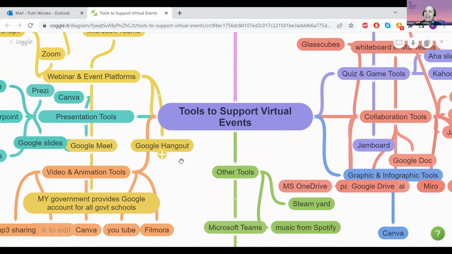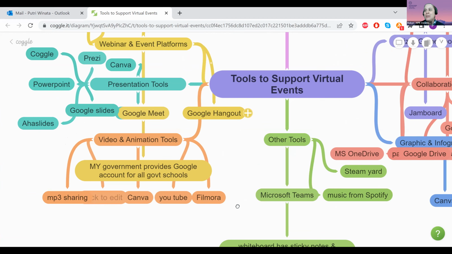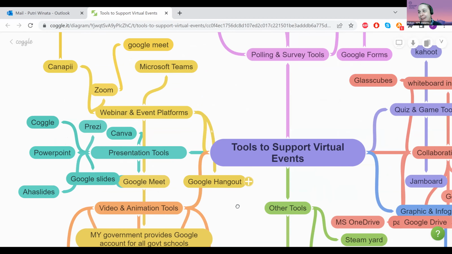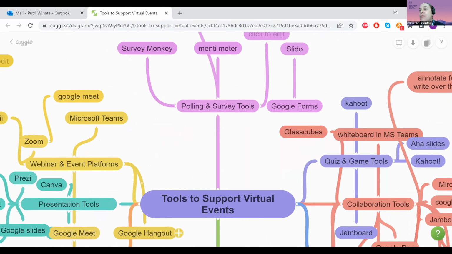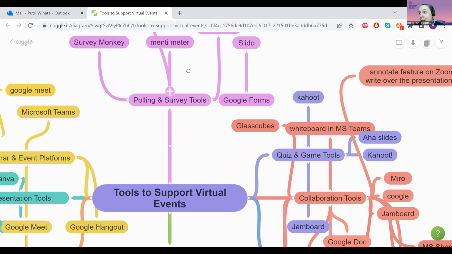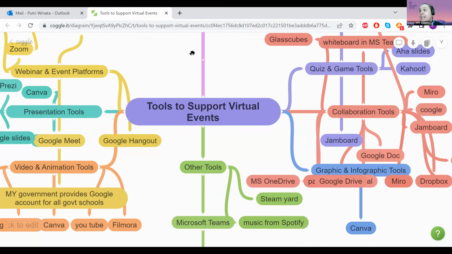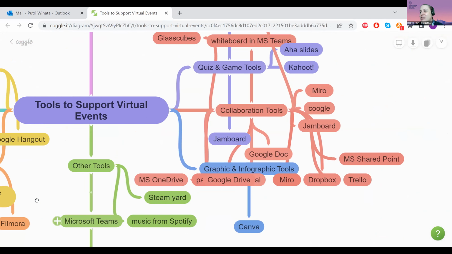Everybody's back. Ladies, do you know that in the 10 minutes I just gave you, you have given me more tools than my 6-week survey poll on Facebook gave me before Christmas? I am super excited about this Coggle board. It's going to give us lots of food for thought about what you have seen out there as tools that are currently being used and that you're seeing used effectively. So our aim is we might tidy up the Coggle board a little bit, make it look nicer, and organize some of those spaghetti looking strings.